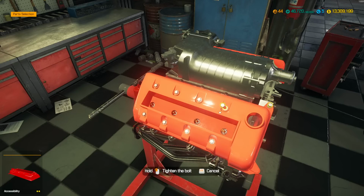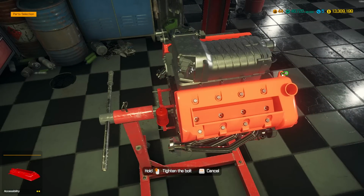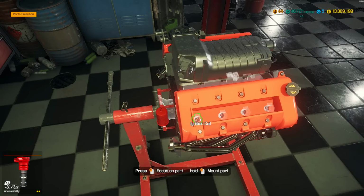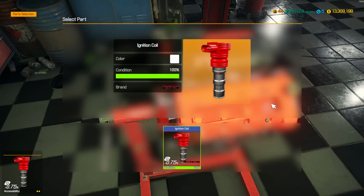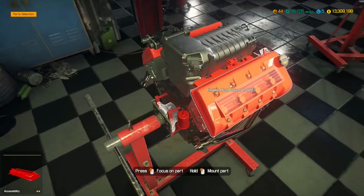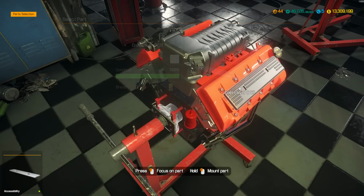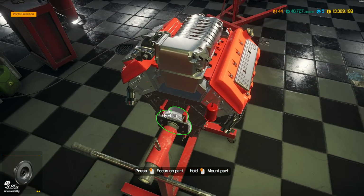Weird glare on this side, especially with shiny new parts. Oh, always gotta get that little guy. Install our coils. Man, I'm excited to see what kind of horsepower this engine is going to put out. It's going to be ridiculous. And we're going to just use some street tires at first because, you know, come on, neighbor. But then we'll put some slicks on it and see what it can do.